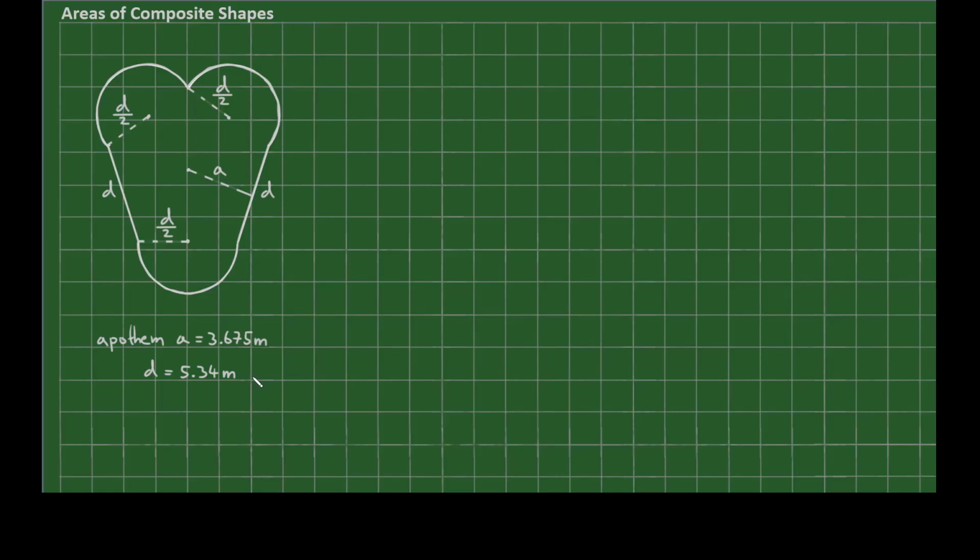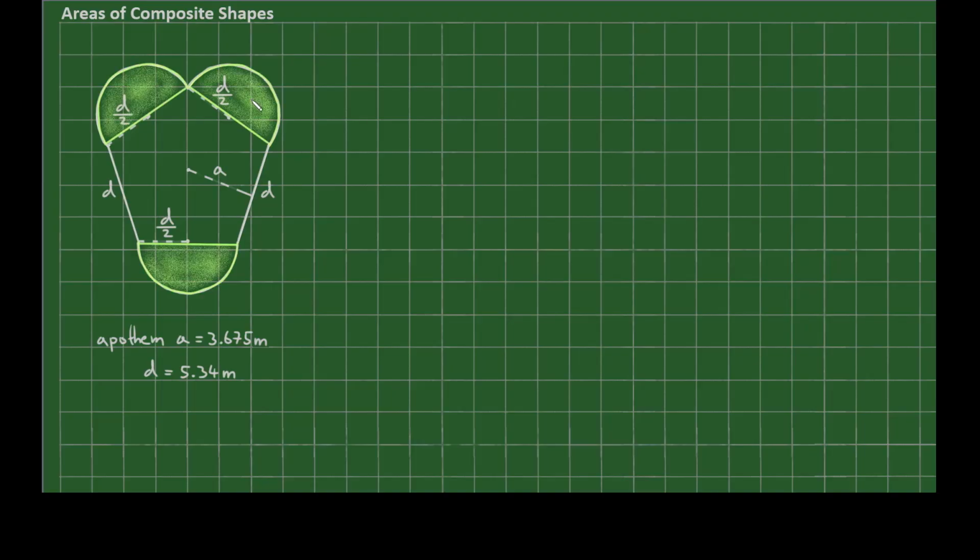This composite shape might appear a bit tricky, but there are clues that suggest how I should approach it. Firstly, there is this line A, and we are told that that is the epithem. Recall that an epithem is a straight line from a center of a polygon to the middle of one of its sides. Next, it seems as though I have 3 semicircles, and maybe that is a good place to start. Here they are, colored in green.